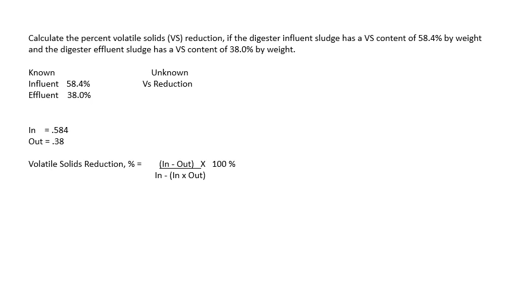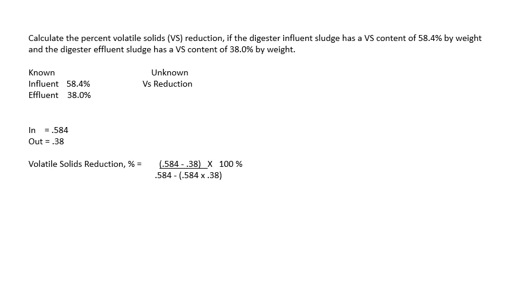So now comes the fun part, plugging these numbers in the appropriate places. If you get in a hurry, it's pretty easy to make a mistake. So right now I'm going to use my highlighter. First we are going to do the in. 0.584, I'm just going to highlight right now. It's going to go in the in spot. So in minus out, and then in for in minus, and then in times out. Like I said, it seems pretty straightforward, but if you get in a hurry, you can get these mixed up pretty quick. The 0.38 goes in the out spot. So in minus out, and then on the bottom formula, the in times out. So that's where we're going to plug these in. In the next slide, I'll have them plugged in.